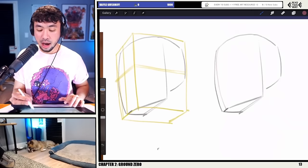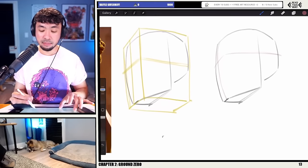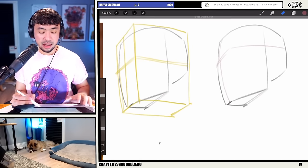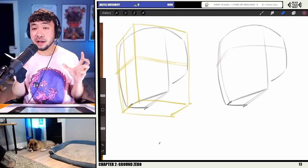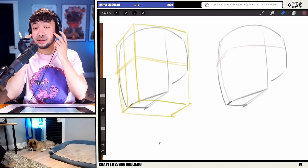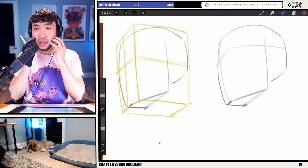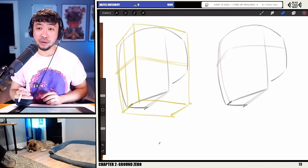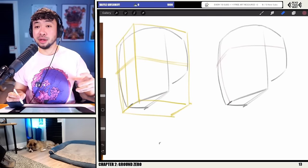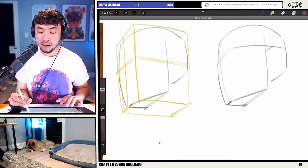All right, so let's talk about the anatomy. Primarily here, we're going to focus on the skeletal anatomy, because I think that is actually more important than the muscular anatomy. The main reason is that the muscular anatomy of the head is not that prominent. It's not like you have gigantic biceps or triceps on your face that really change its structure. The majority of muscle you're going to find on the face runs from the zygomatic bone, which is the cheekbone, to the mandible, which is the jaw. That's where the muscles are that allow you to open and close your mouth. But there are no gigantic muscles there altering the structure of the face too much. If anything, the main shapes that dictate how the head looks are going to be the structure of the skeletal anatomy.